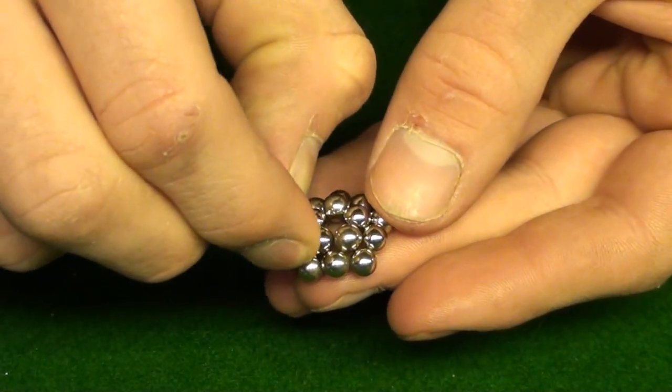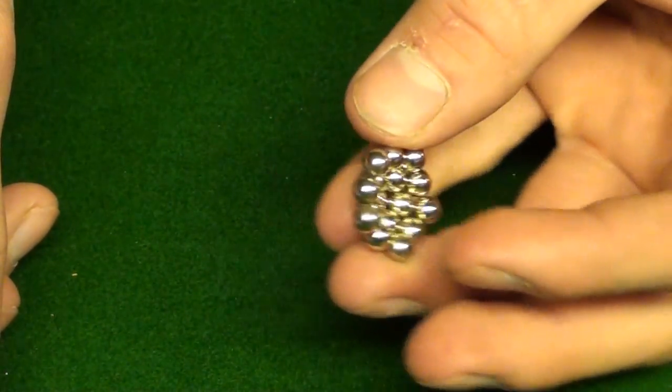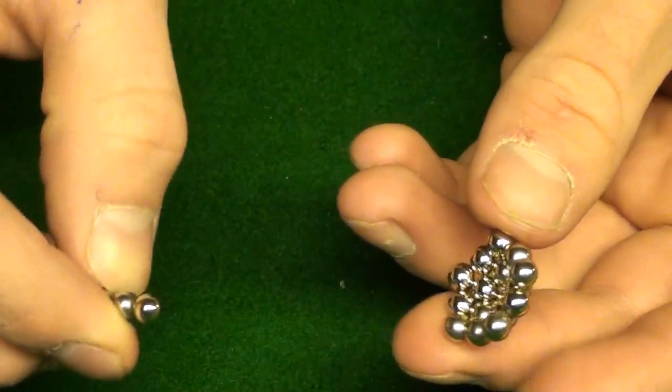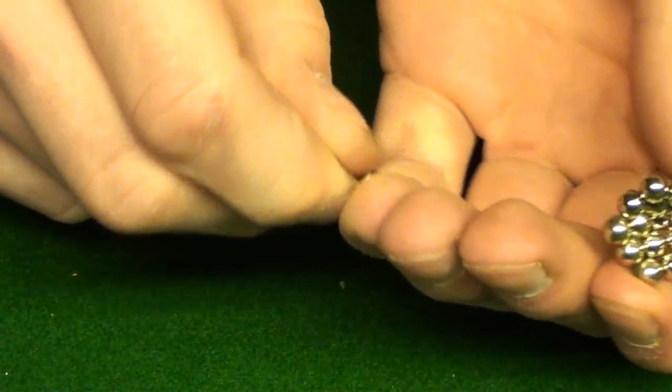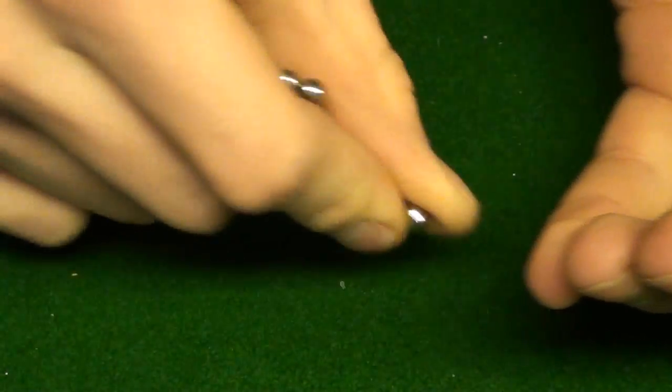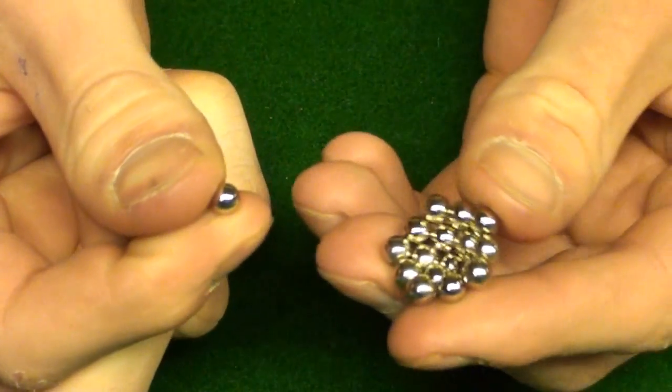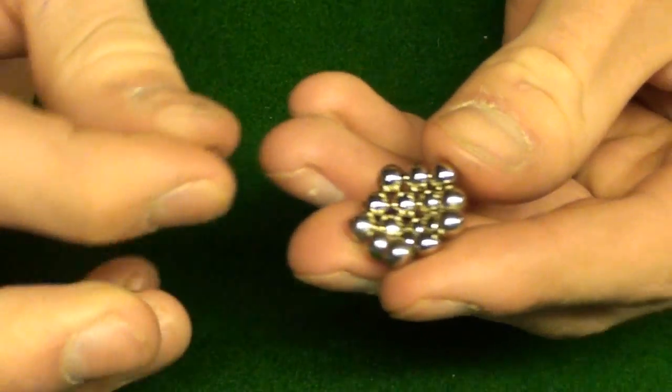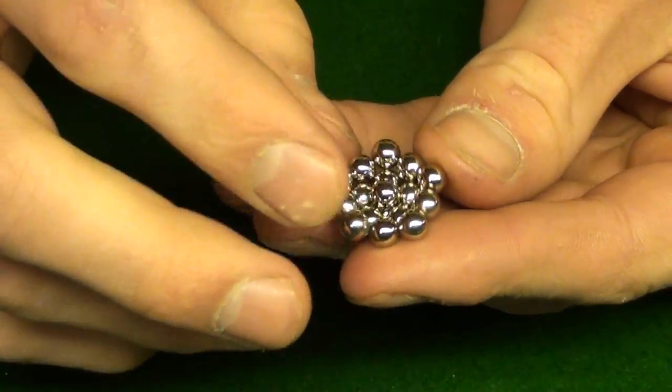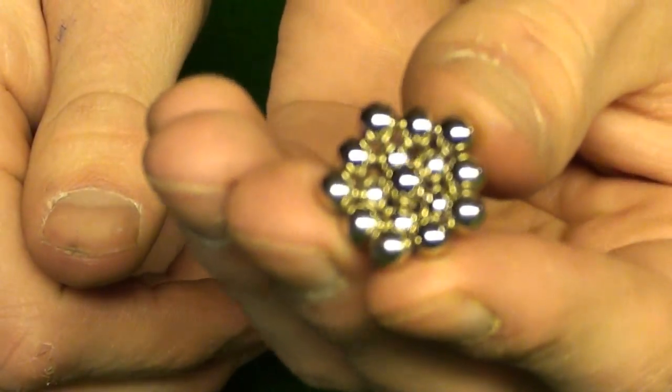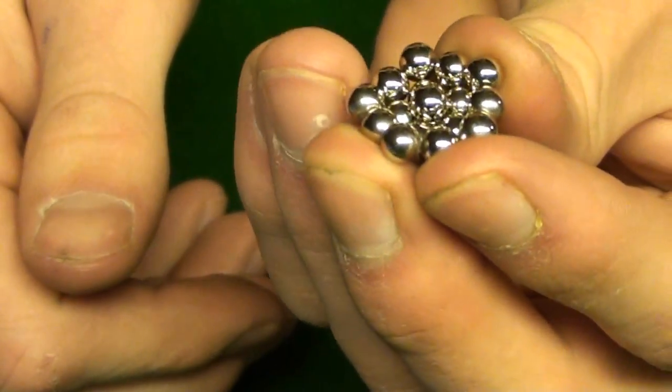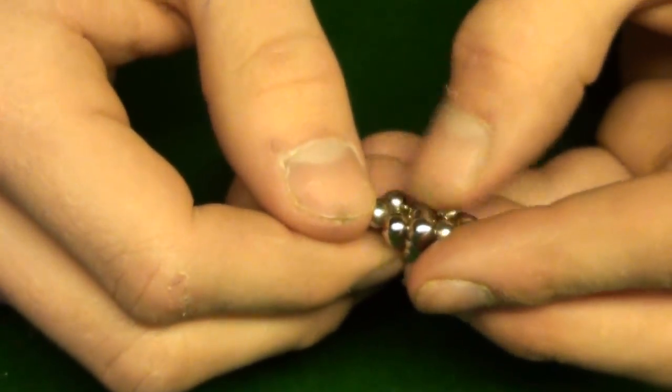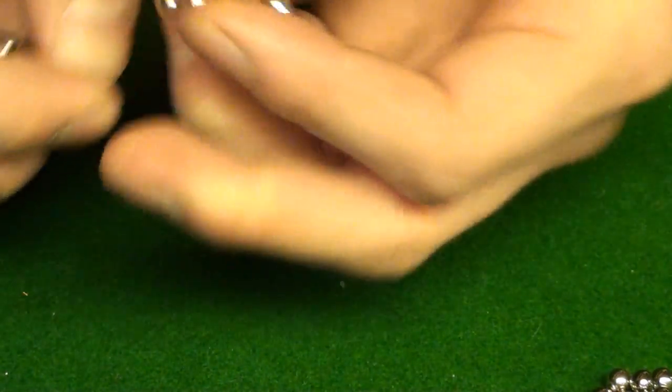Take one ball and put it right on top of that hole there. And now this step is really, really important. You're just going to take one single ball and you're just going to pop it right in the middle of that sheet you made, like that. Without that ball, it throws off the whole magnetic whatever of the shape, so it won't form properly, which is rather weird. It's just one shape though.